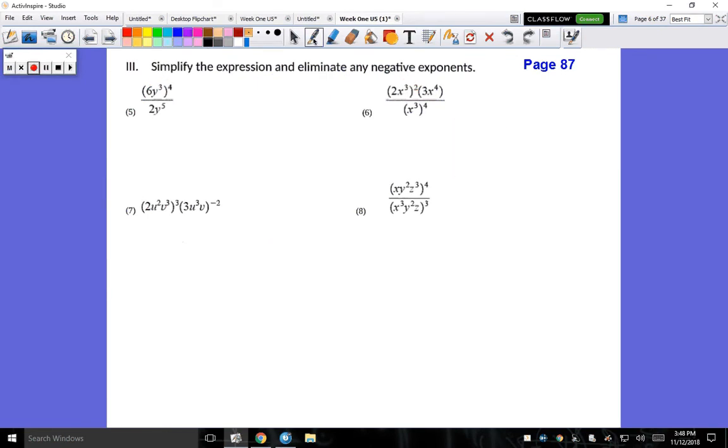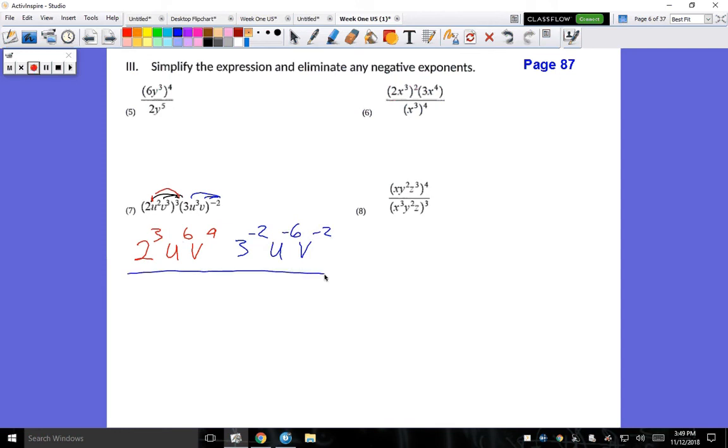Go for it. Resuming the video, we are going with number 7. This 3 applies to everything to change it to 2 cubed, u to the 6th, and v to the 9th. Powers raised to a power, you multiply. Notice I didn't multiply 2 and 3. That's a common mistake. People will put 6 here rather than 2 to the 3. Because what you're really multiplying is this understood 1 with 3. Okay? Next, the negative 2 will distribute to 3 to the negative 2, u to the negative 6, and v to the negative 2.